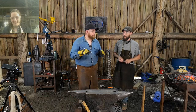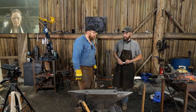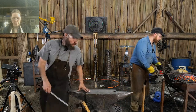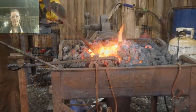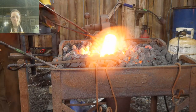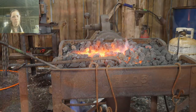Yeah, so if you are undertaking some large project with a large piece of steel, prepare accordingly. All right, you want to grab your... We'll just get to hammering on it. You don't want to take the correct measurement on it? Nah, I don't care that much. We'll measure it after the fact. Yeah, it's 2.5 by about 7 inches. All right. Go to camera two, Jess.